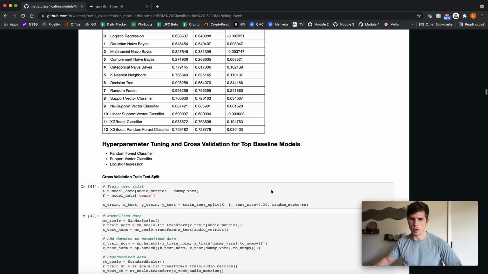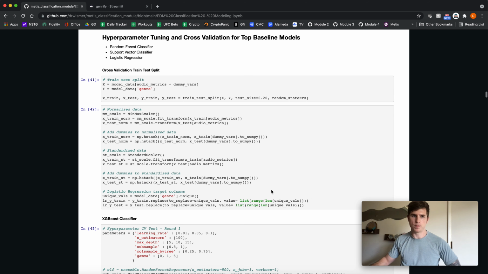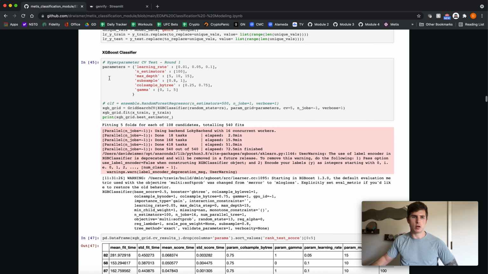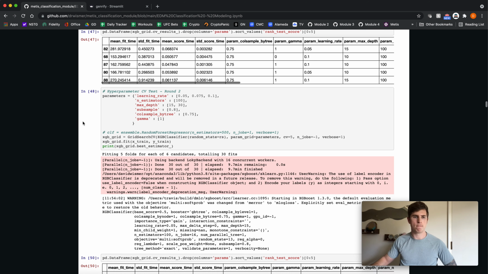And what I did on these 4 models was some additional hyperparameter tuning and cross-validation. So again, did some train test split, some normalization. And here, over the next few scrolls of the page, you're going to see some parameters, some grid searching going on, trying to find the best estimators for XGBoost, Random Forest, and for logistic regression, and support vector classifier.